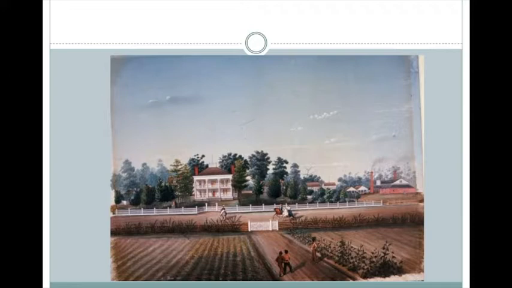It might surprise you to learn that 3/4 of white Southerners did not own slaves. Although the South was a predominantly slave economy, 3/4 of white Southerners did not own slaves. Most white Southerners lived on self-sufficient farms, but most whites were supported by slavery in one way or the other.